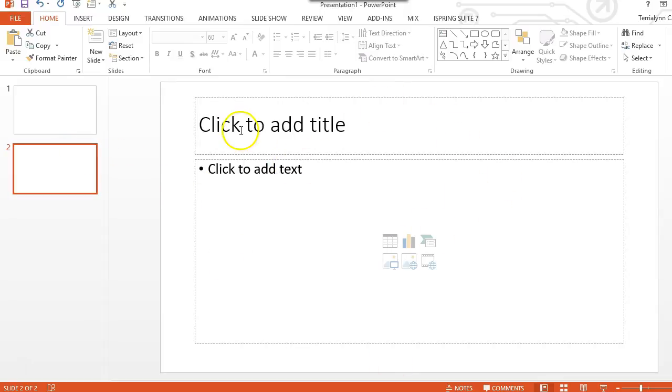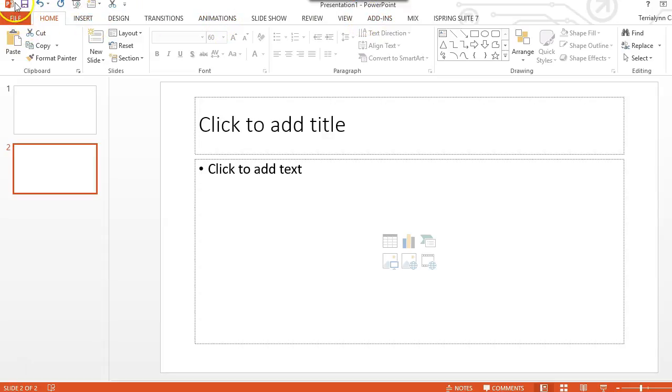Now let's look at the ribbon, what is called the ribbon, and these are tabs that are on the ribbon. So we're going to go through some of these tabs because I want you to be familiarized with them.